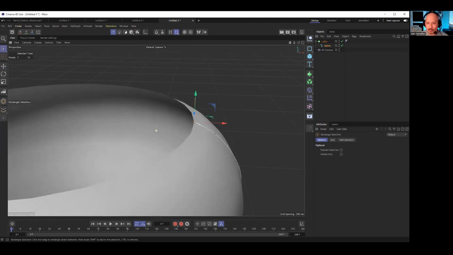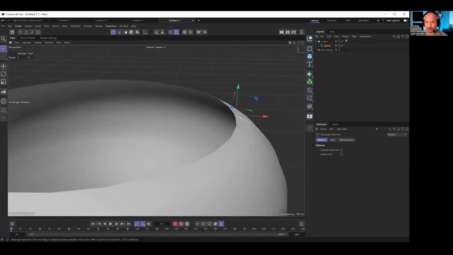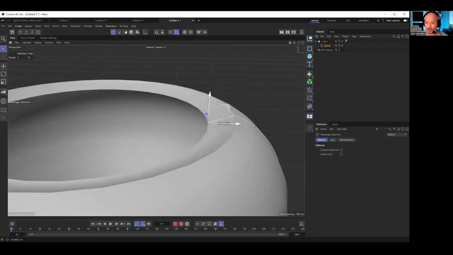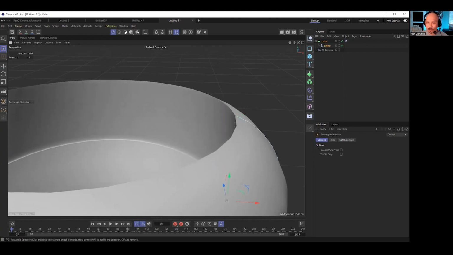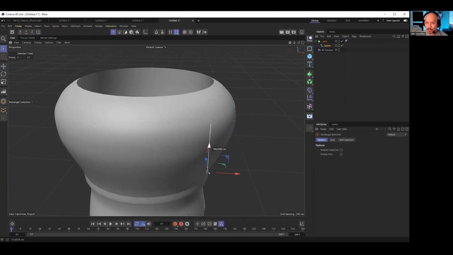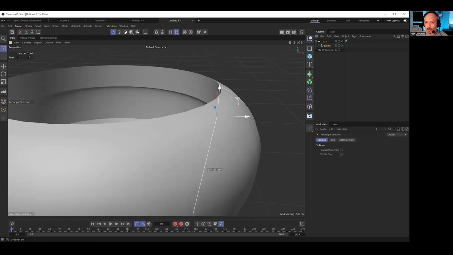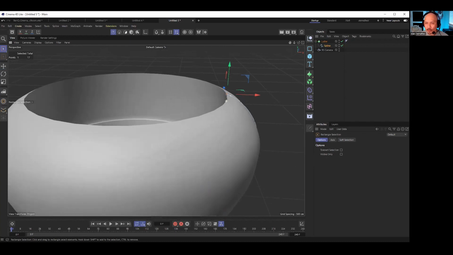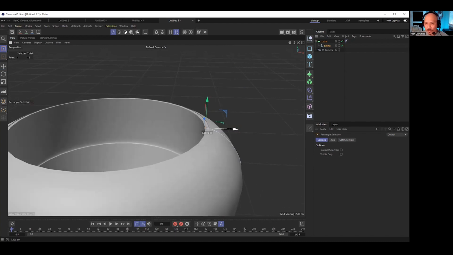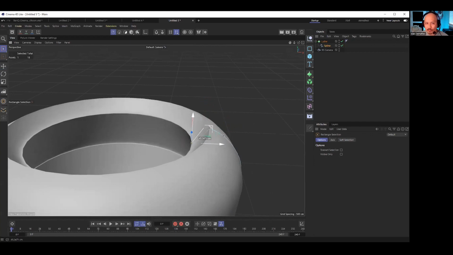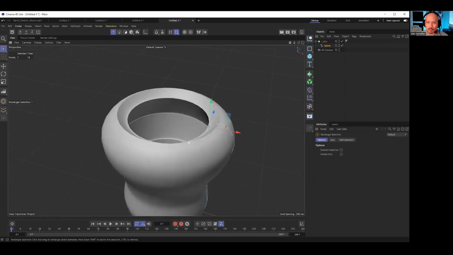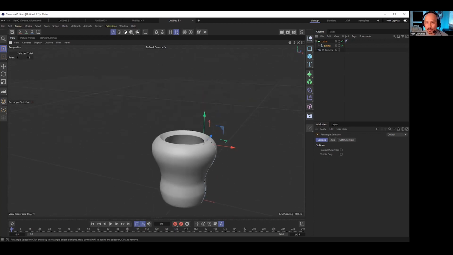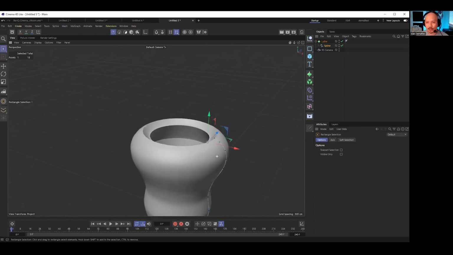We'll just take this last point, and I'll hold down Control and tell it to create another point. I'm just going to drag this down and cheat my way through this. So I'll drag this down all the way. And then actually, we want a little bit of a lip here, don't we? Let's go this way. There we go. So you can fake the thickness here. In fact, that might look kind of cool. And that's the basis of this vase.